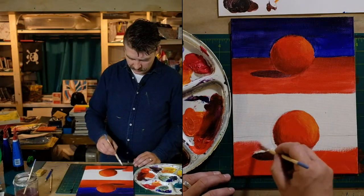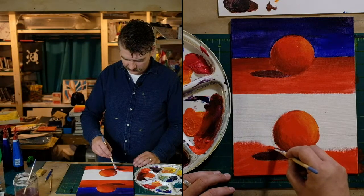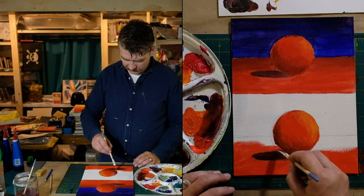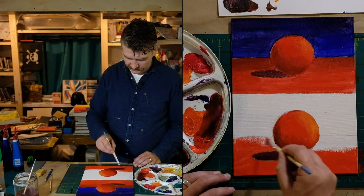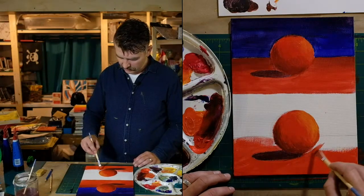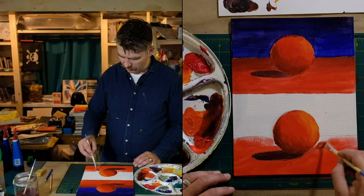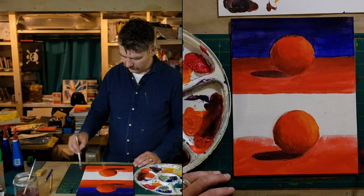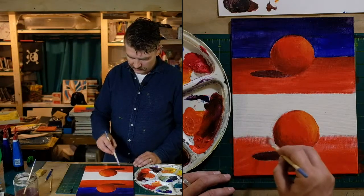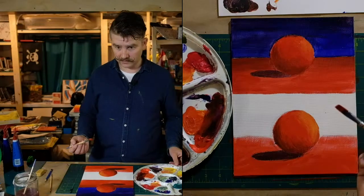Another thing too, if you're doing a little bit of this blending that I tend to do, I kind of just allow a little bit of the, you know, my paintbrush is still a little bit wet. I'm just gonna brush it out. Just brush this dry brush, you would say, out there. Because I'm gonna paint some cool red over top of this now.